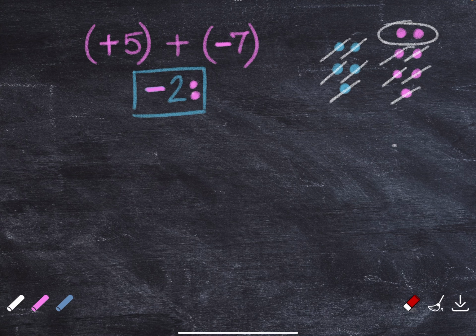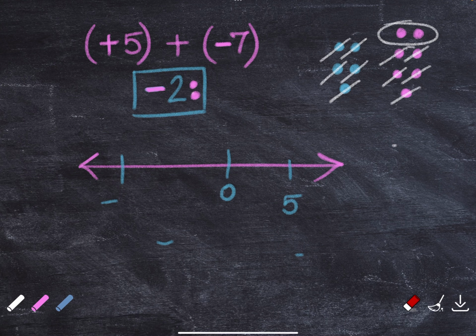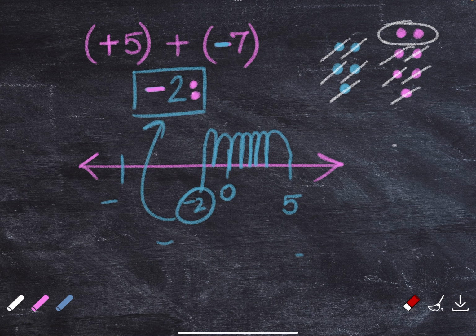The other way to look at the same question is, let us say we have a number line here. Now this is 0, and I'm standing at +5, sorry. So let us say I'm standing at +5, and I'm going 7 steps to the left side because this is negative. So 7 steps to the left side, 1, 2, 3, 4, 5, 6, 7. So where am I stopping? I'm stopping at -2, and hence the answer is -2.